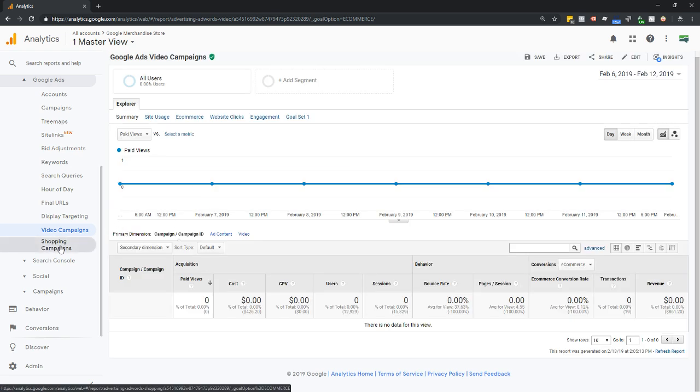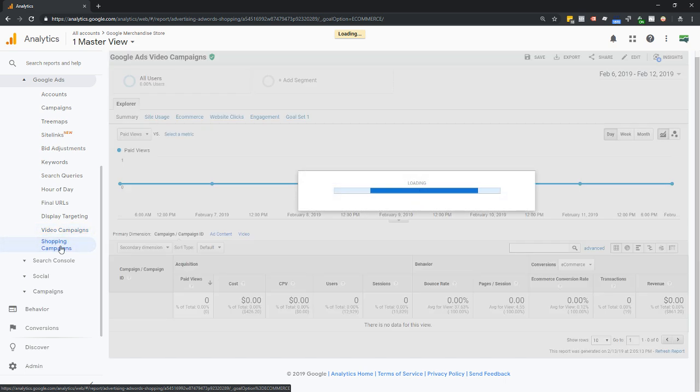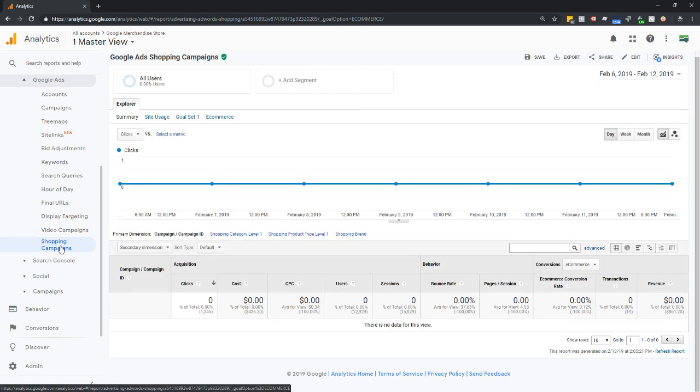And then same thing for shopping campaigns, believe it or not. If you have Google Shopping set up and you're doing a shopping campaign within Google Ads, this is where that level of detail will show up. So at this point, you sort of segment down to the very specific type of ad that you're running. Most people are using search, which is why there are the search queries and keywords, and everything else is pretty much coming from search. So that is your tour of the Google Ads reports.